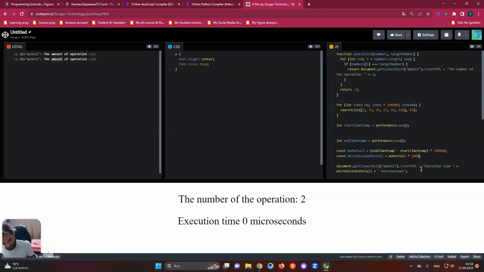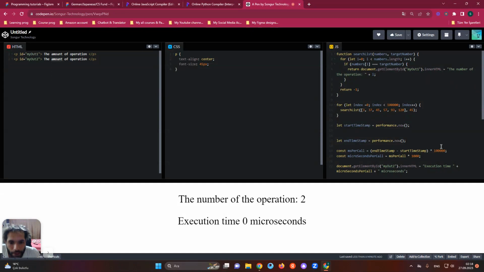The target number was the same, numbers and target number, yeah. So returning I, second operation, yeah, microseconds. Maybe the computer is so fast and it's creating such a confusing point for us. All right.